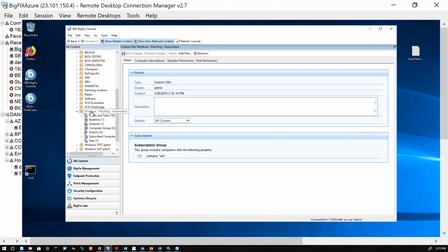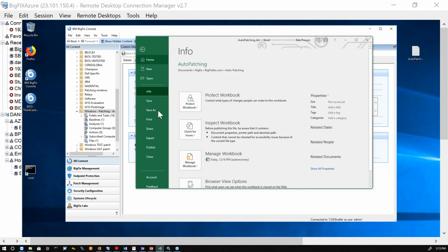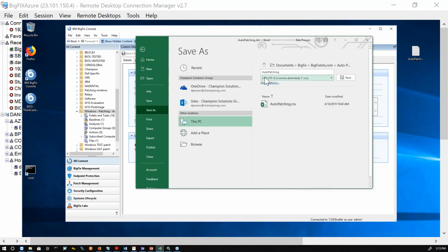We have Fixlets that do this, and we have them out on a champion site. But we have to take that Excel data that I was showing you a moment ago, and we obviously have to bring this into BigFix. So while we do have this automated, and next week we're going to show you how this is actually completely automated out of a CMDB such as ServiceNow, at this point I'm going to kind of do this by hand. So we have this Excel file. I can certainly save this as a comma delimited file, which is what we do. We save it as a CSV format. I already did, so I'm not going to do it again, but that's what we'd end up doing.